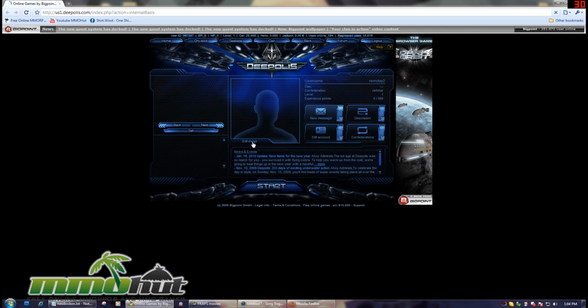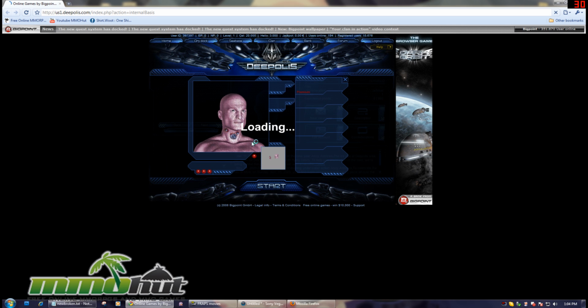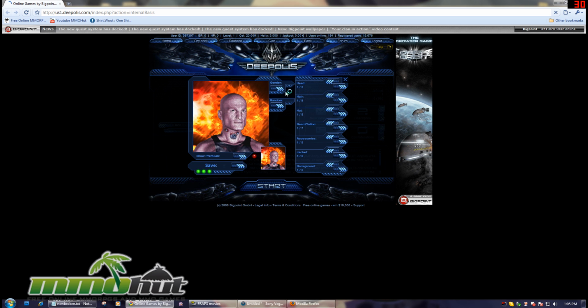Let's click edit image as well, because we can change our image around. So let's load this. We can see our guy over here. Male or female, of course. You can change that any time, it seems. Let's choose our head options, and let's go for our hair. And let's try our hats. I don't know about you guys, but these aren't the kind of hats I've ever worn before. So we'll just keep playing.